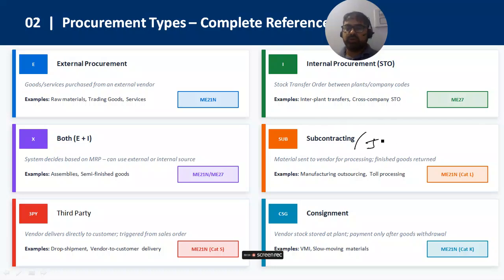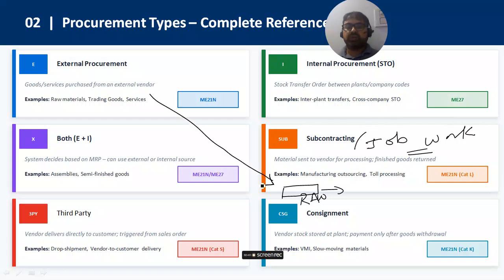Job work. In job work, suppose you have a steel sheet. This is the raw material, which you have already purchased through external procurement, right?